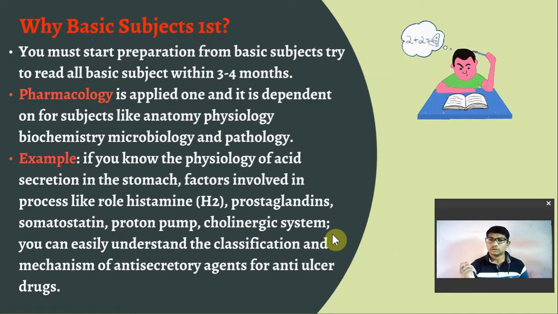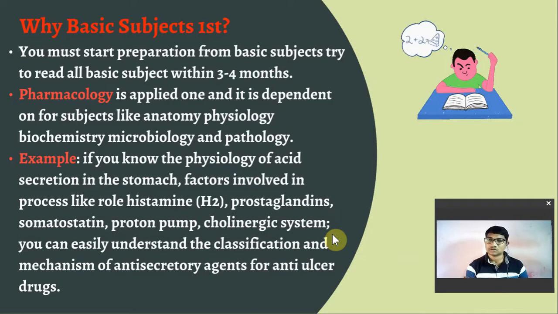That's why, if you want to understand pharmacology well, then your basics, anatomy, physiology, biochemistry and microbiology, should be clear. Suppose you want to understand one chapter known as anti-ulcer drugs or anti-secretory drugs. For that, if you want to understand the mechanism of action and the classification, you need to clear your physiology. Suppose you are studying the anti-ulcer chapter, and you want to understand the mechanism and classification of anti-ulcer drugs.